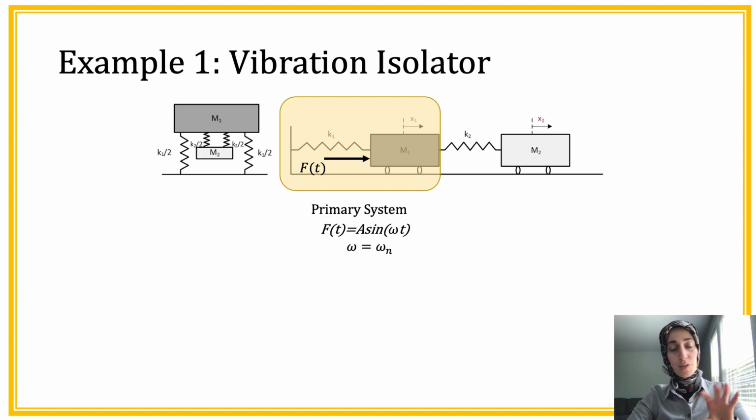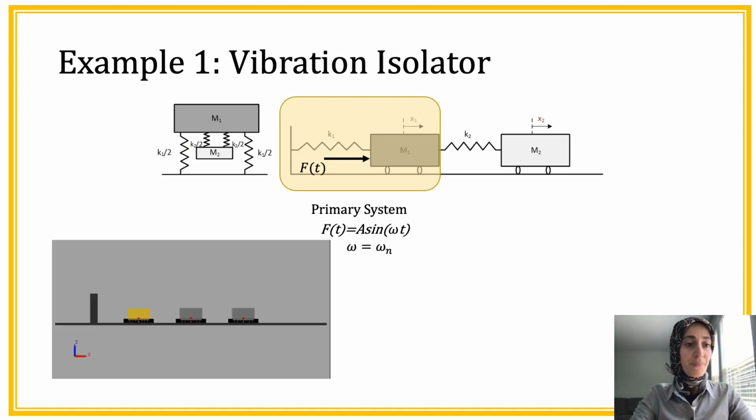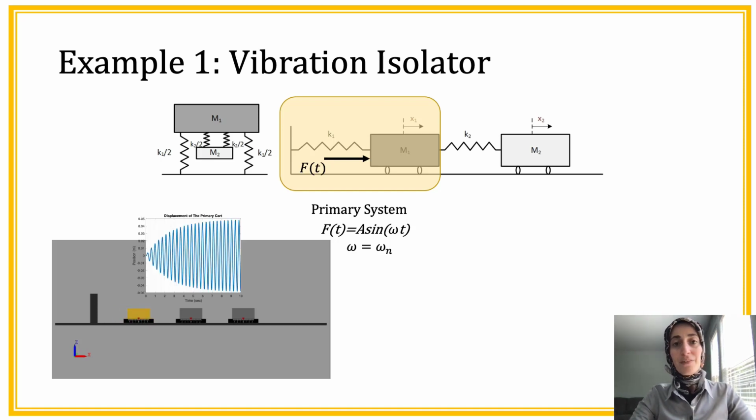Once students set these parameters in the selected submodule and run the simulation, they will see that since the system is forced at its own natural frequency, the primary mass will have excessive oscillations, aggressively moving back and forth. Then, after running the simulation, students can plot the response of the system and record the maximum output.